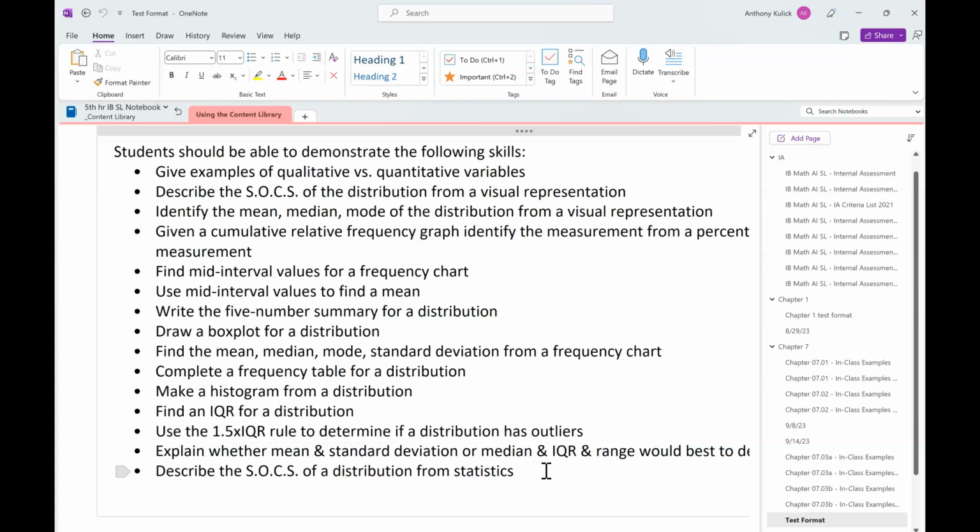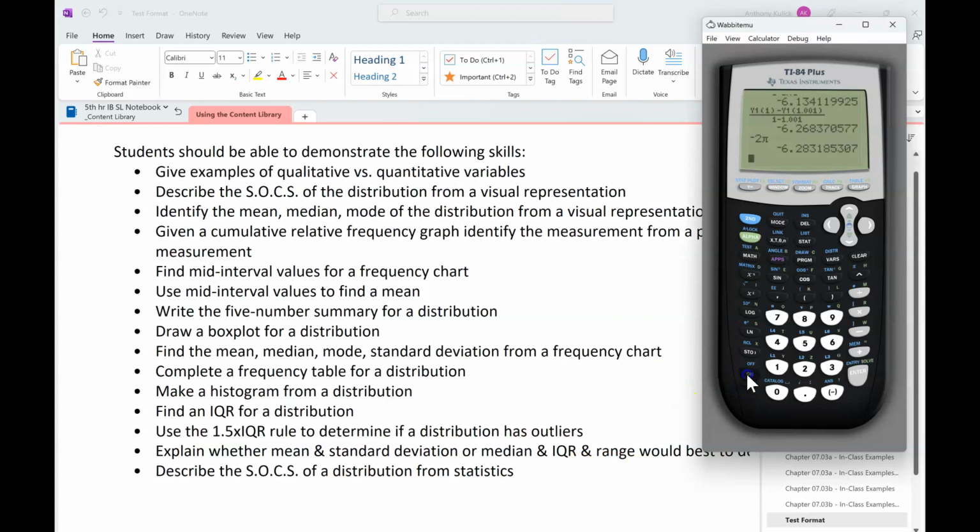Cool beans? Okay, I want to run through some calculator stuff, just to refresh our memory on how to do things on the calculator, because I would say that all of this stuff is largely just calculator literacy in this chapter. There's not a whole lot of things you have to compute by hand, nor would I encourage you to compute much of this by hand. I would really use the calculator in all of these cases.